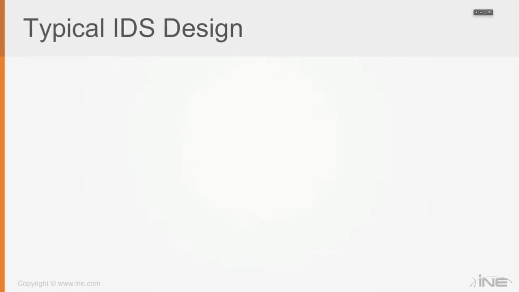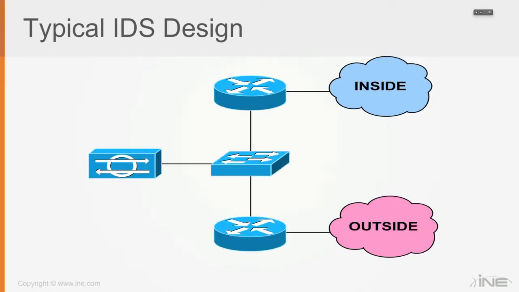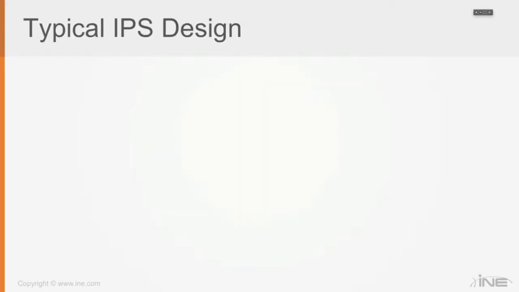So the typical IDS design, just to have a better visualization of how IDS was deployed: because it couldn't prevent traffic, it couldn't prevent the attacks from happening, it means that the IDS was not sitting inline of the traffic path. So like between the inside and the outside networks, like between the LAN and the internet, the IDS was not in line. So IDS was just receiving a copy of the traffic, not the traffic itself. That's why it couldn't prevent the attack, because it didn't receive the traffic as it was flowing, but a copy of the traffic.